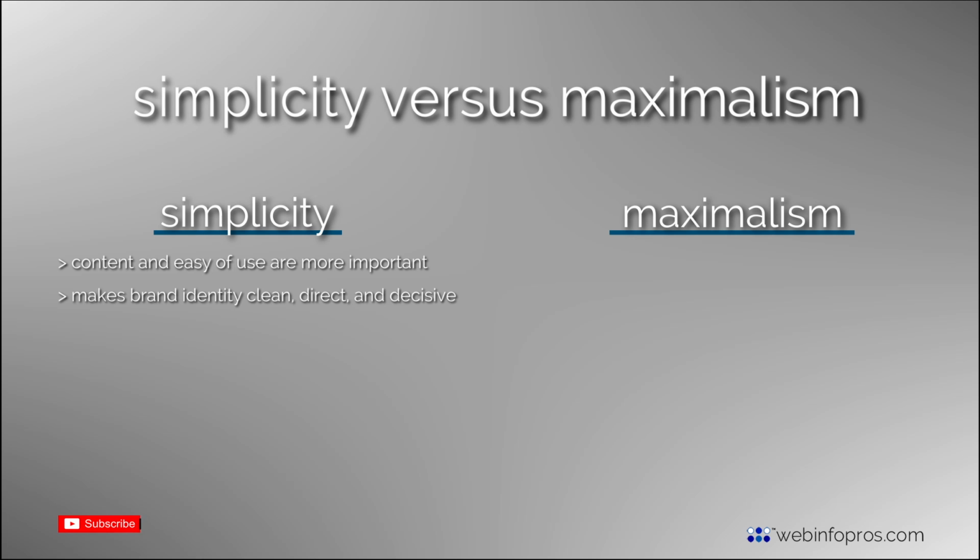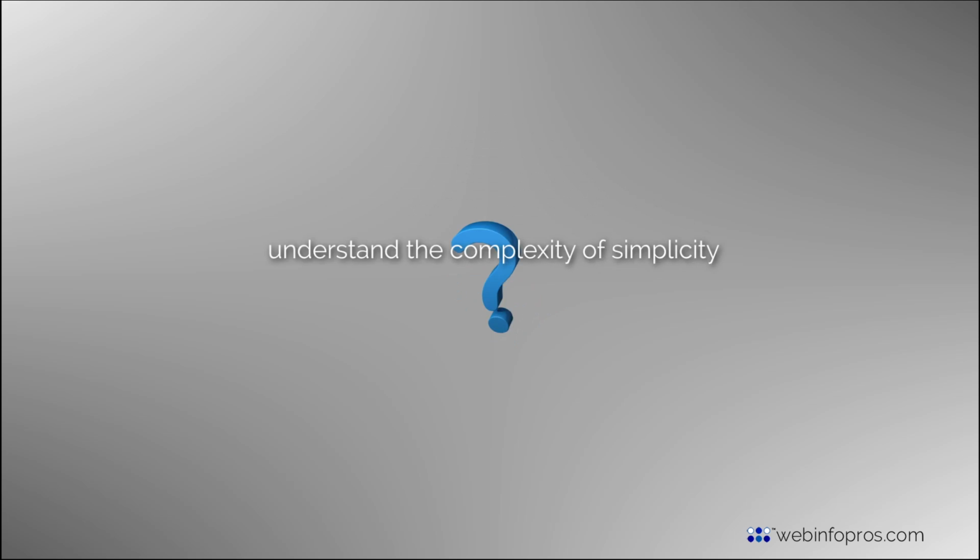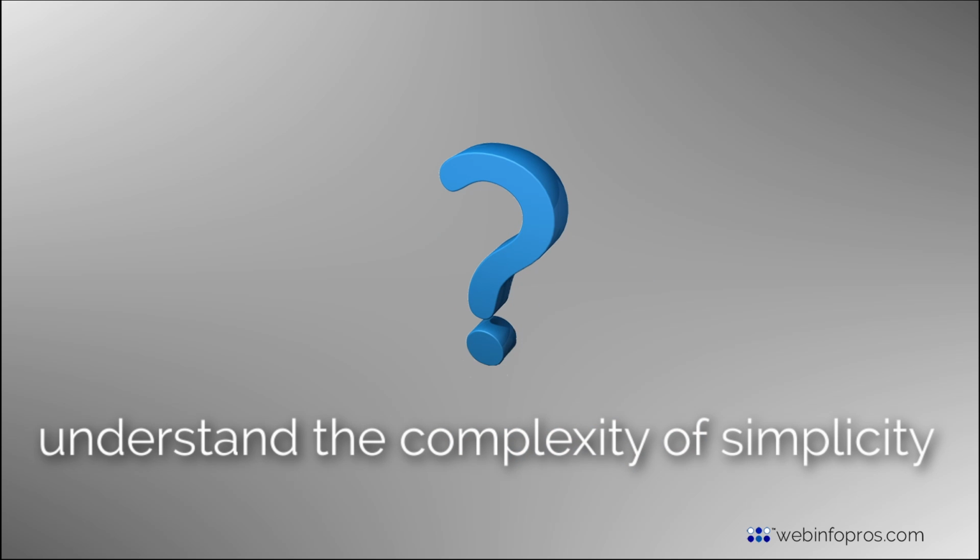The opposing attitude on the subject, maximalism, goes something like this. Maximalism is the alternative way to form unique brand identities. It says that your brand is bold, aggressive, and confrontational. These are two distinct philosophies on structuring a website with two varied ways to go about accomplishing its end. So what should be your next thought on the subject? It's how to understand the complexity of simplicity.